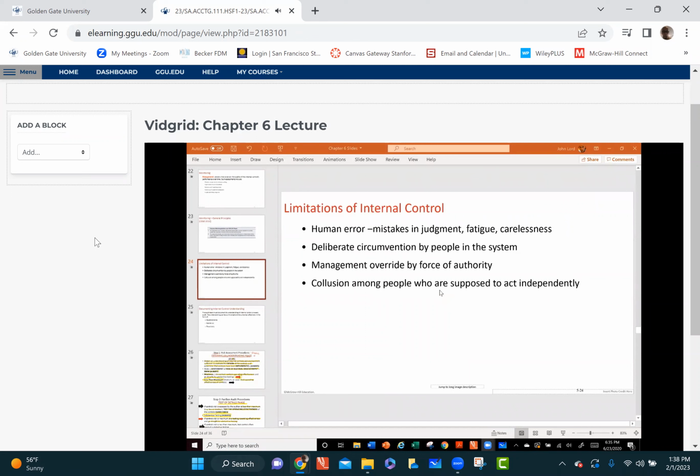She eventually got caught and they got fired, but they got away with some money because they had colluded to override the authorization and custody controls. If people are slick enough, you can never overcome that. So that's a limitation on internal control.